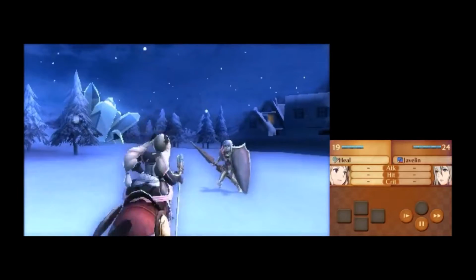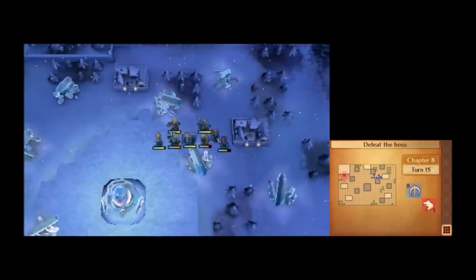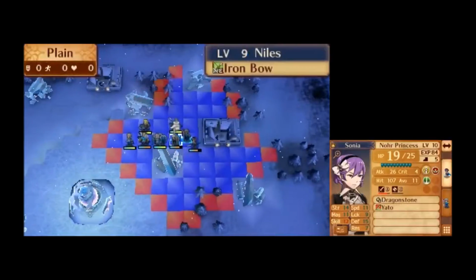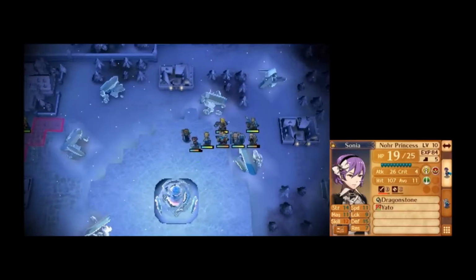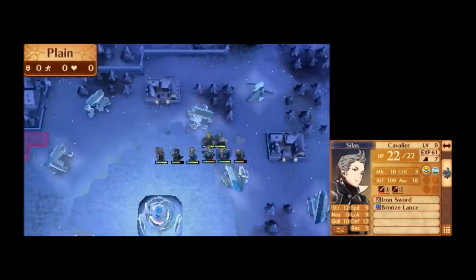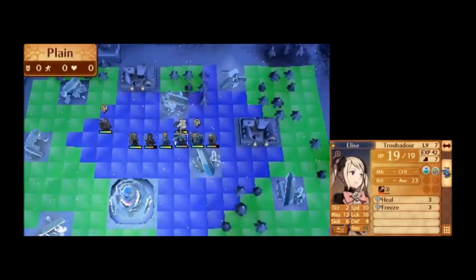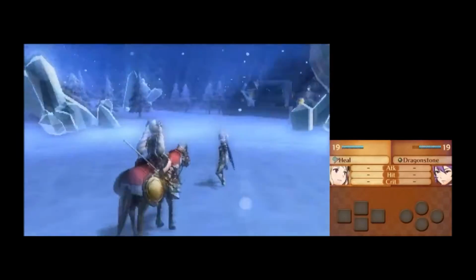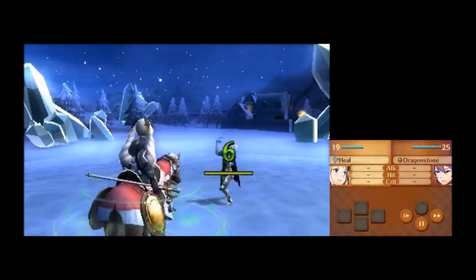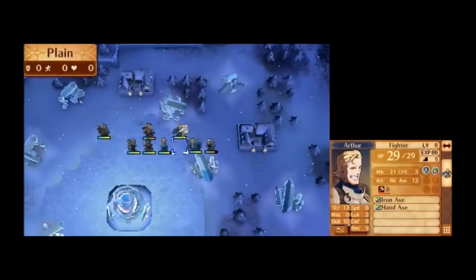I'm healing Effie for 1 HP here, because this is the only way that Elise can gain EXP, since she's purely a staff user. And for staff users, every time you use a staff, you gain EXP. She cannot attack, so she cannot gain EXP by killing enemies. So basically, I'm just trying to use her staves as much as possible.